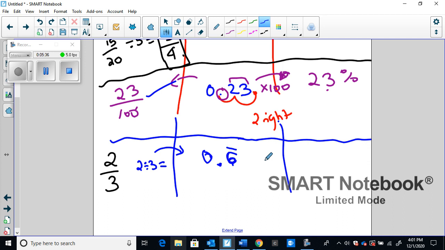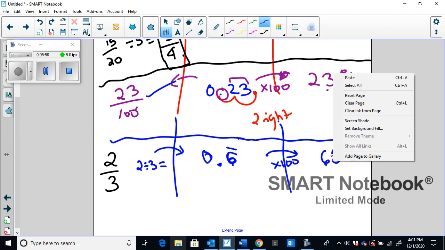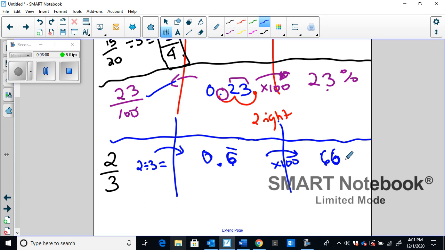Then, from there, we are going to go to the percentage form. And now it's pretty easy to go from a fraction to a percentage because we know we just multiply the decimal by 100. And so we get 66 percent. But remember, it's continuing, so it's 66.66 repeating percent. Okay, so that 6 is going to repeat here, so we want to make sure we put that hat over top, because our percentage value can only have 2 possible places. We got tens and ones, and then everything after that is going to go into the tenths and the hundredths spot. Okay, another way you could do this, guys, is to make 2 over 3 out of 100.